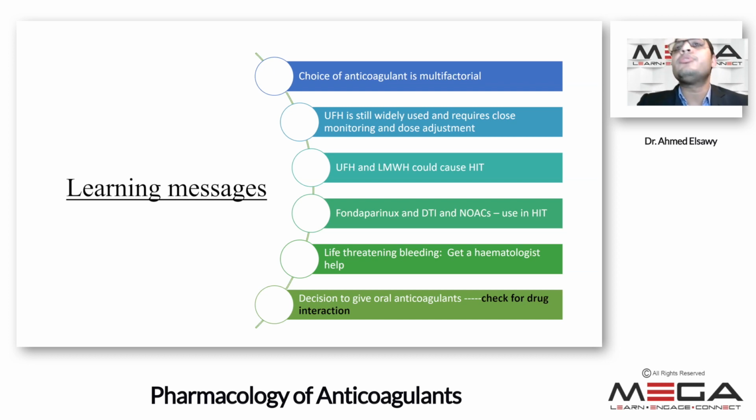Unfractionated heparin is still widely used, and we follow protocols; each hospital has a protocol for those adjustments. Unfractionated heparin and low molecular weight heparin could cause heparin-induced thrombocytopenia. So if the patient is at risk of HIT, we use fondaparinux and direct thrombin inhibitors, and some resources said novel oral anticoagulants can also be used.